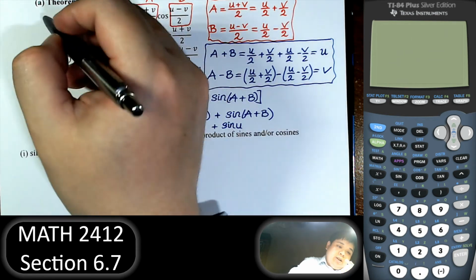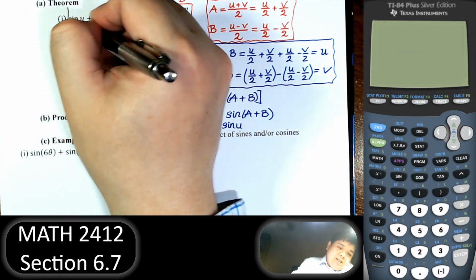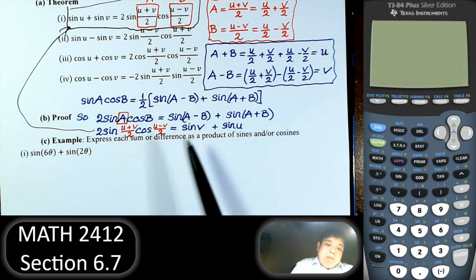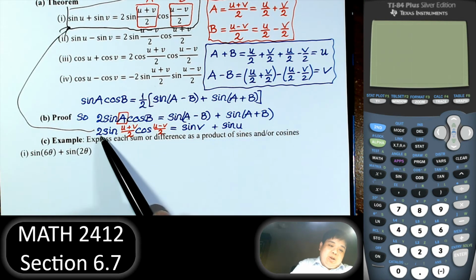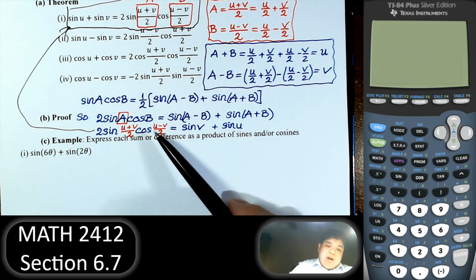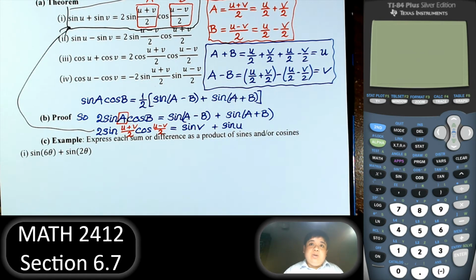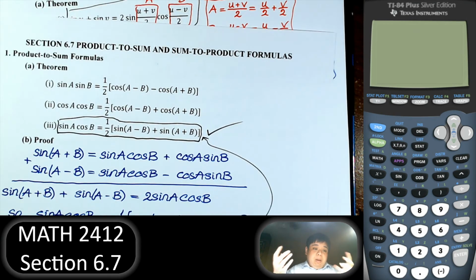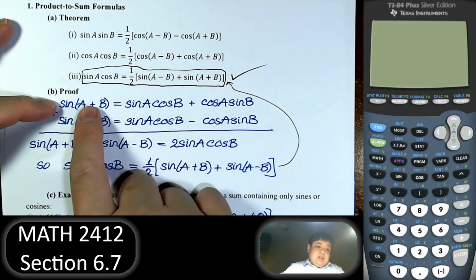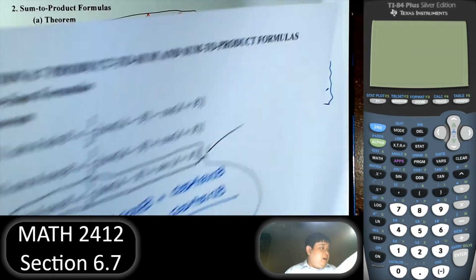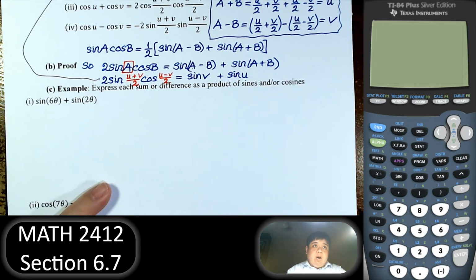Because what we just proved is this identity. I just need to write backwards: sine of U plus sine of V is 2 times sine of U plus V over 2 and cosine of U minus V over 2. So most of the identities here, if we change the angle and look at it a different way, are the same. Like I said, the formulas worth memorizing, because they are difficult to prove, are the sum and the difference identities. Once we know those, we can derive every other formula.